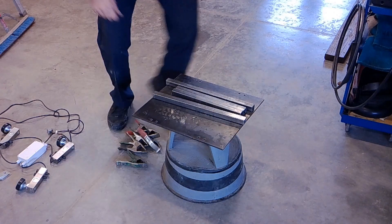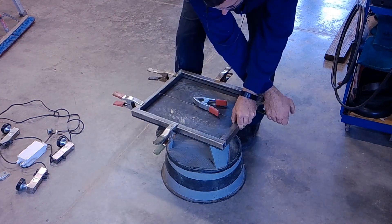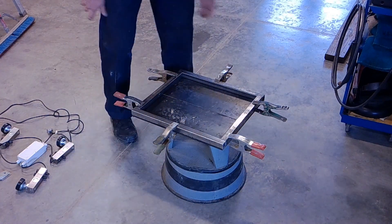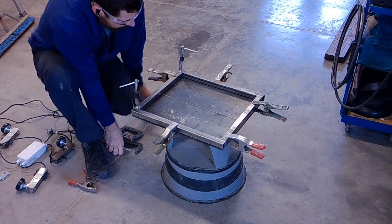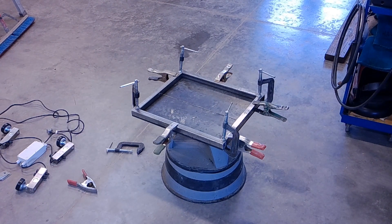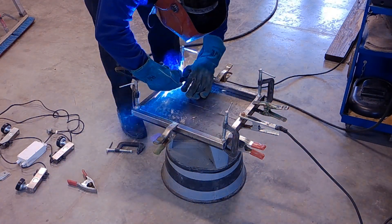For the base I used quarter-inch thick steel plating and square tubes on the side. Here I'm setting the square tubing up on the plate — those clamps weren't quite holding it down. There was a little bit of a bow to the steel, so I ended up using some C-clamps to hold it all together. The first thing I'm doing is spot welding the inside corners just to square out all the tubing, because the load sensors actually bolt in from the bottom and the bolts go through.